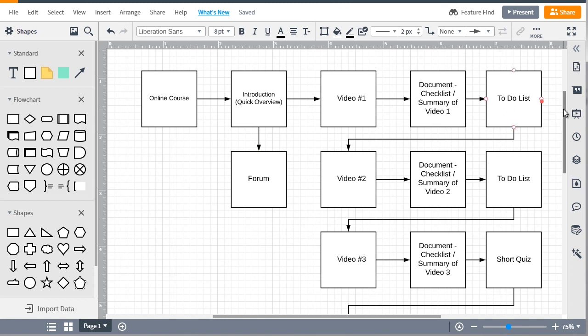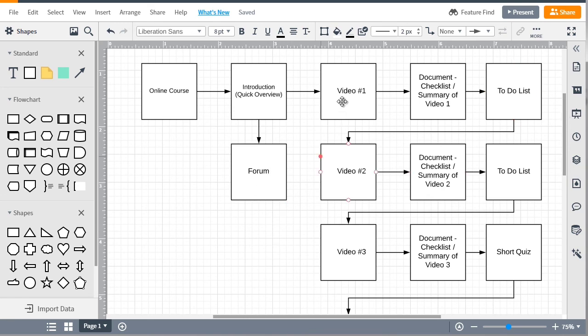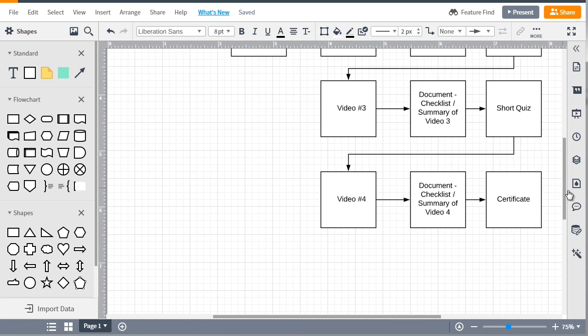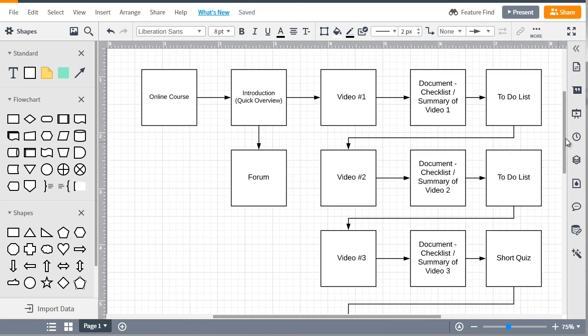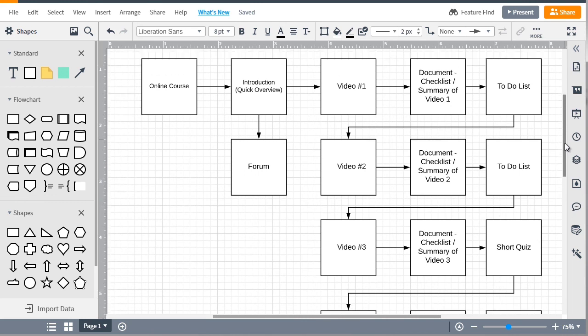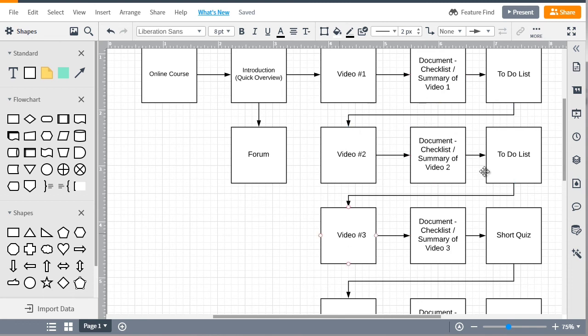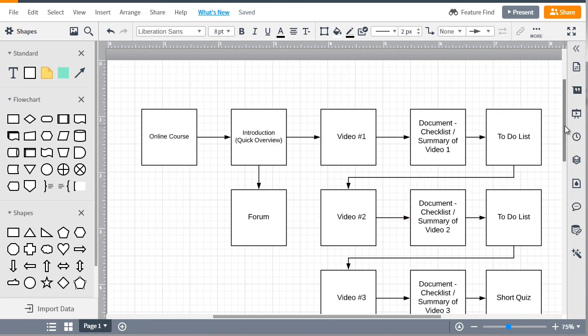You can do anything that you want. Just make sure that it's not too overwhelming, because as you can see, this is video number 4 and we've already got so many different steps. We want to make it fun. We want to make it short and quick, but we don't want to have too many steps. So one thing you could do is you could just have maybe a to-do list and a summary all bundled up into one. You could do that. You could break these up into sections like lessons and maybe have a summary for the whole lesson instead of each individual video. So those are just some general ideas that you can use.